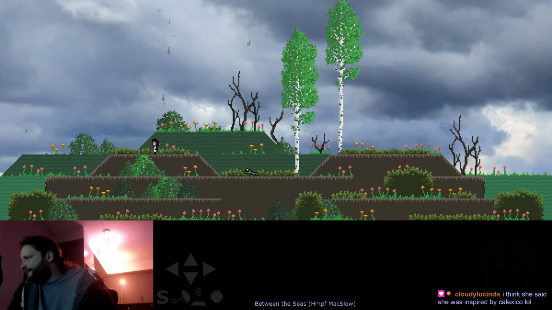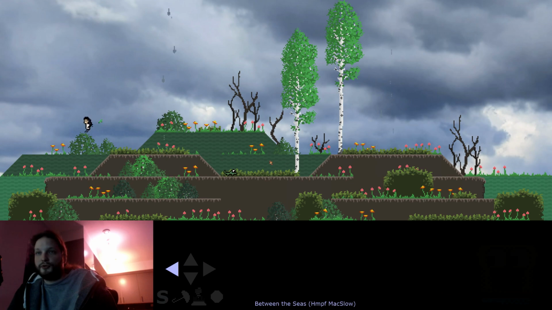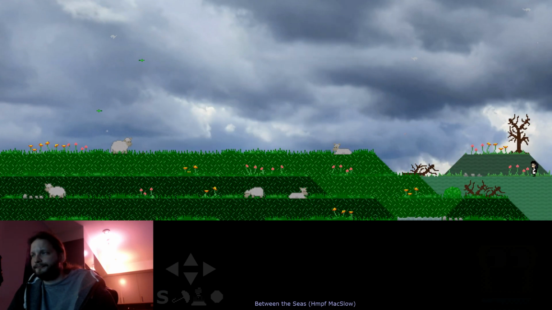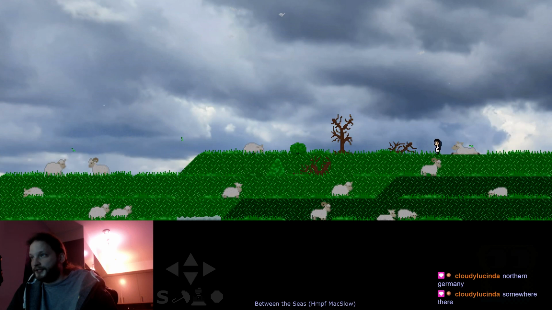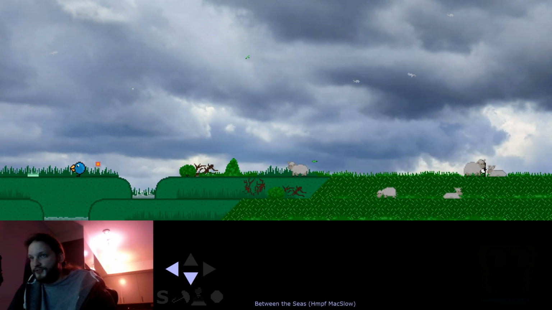Inspired by Calexico? Based on an actual part of the world. And what is that part of the world? It looks beautiful. No cars. Where are the cars, man? We need more roads and asphalt. It's like different kinds of beautiful in a similar style. Like, it's similar but different. Northern Germany? I've been very little to Germany, actually, considering how close it is to me. I'm very unfamiliar with German landscapes. Guess I'm missing out.